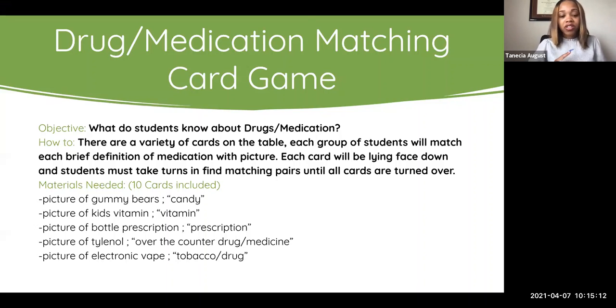We'll ask them questions like, okay, what does medicine look like? Or what is medication? Where is it stored? Who provides medicine and who should take medicine? These questions will have an open discussion, and that's a way for the counselors to understand what these students know already. We're also going to encourage them and give them the actual knowledge behind what the definitions are and how to use drugs in a safe manner.